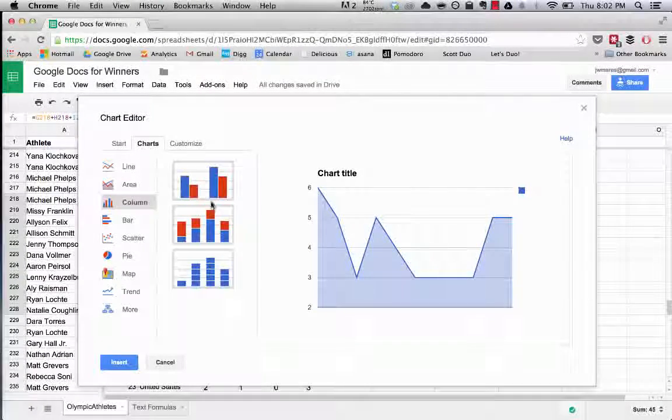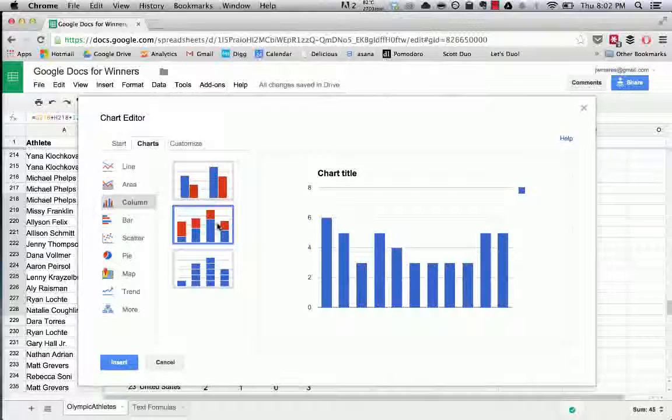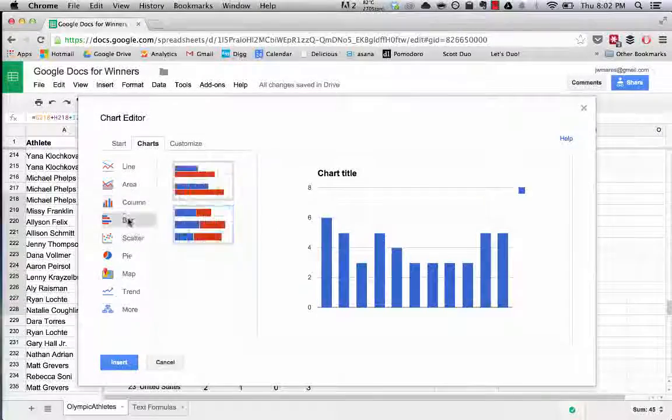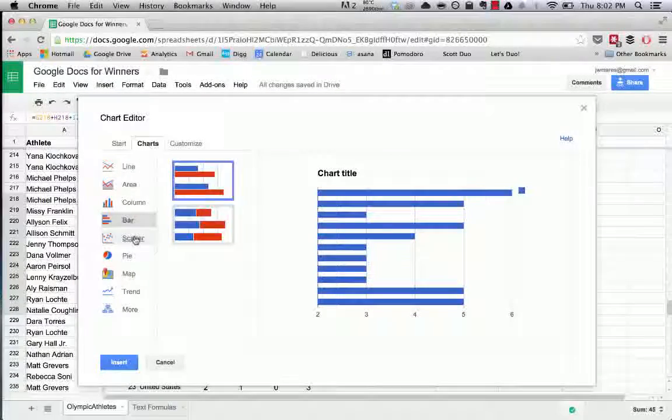Column graphs, you all are probably familiar with. They basically just show a column. So here is one piece of data, and the column goes up to whatever height it is, so that you can easily say, how do all these different pieces of data compare in terms of the number that you're measuring. Bar graph is the same thing as a column graph, just flipped on its head.